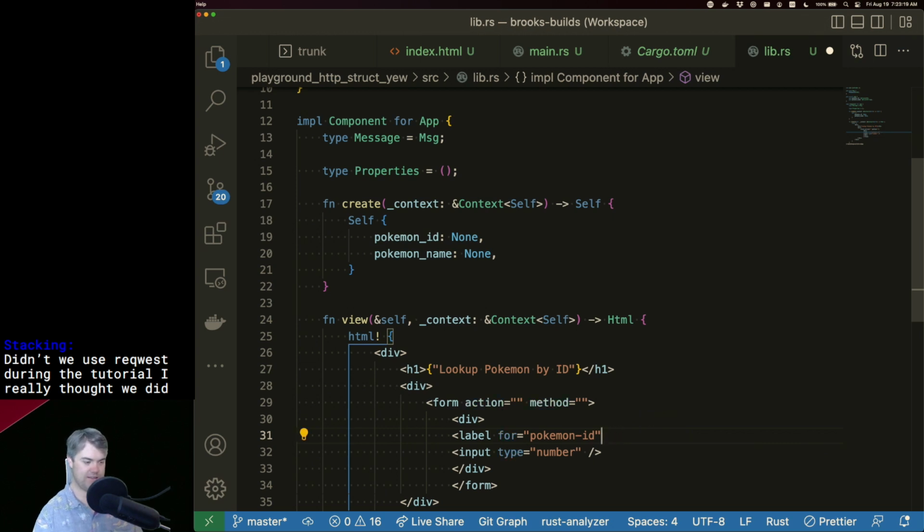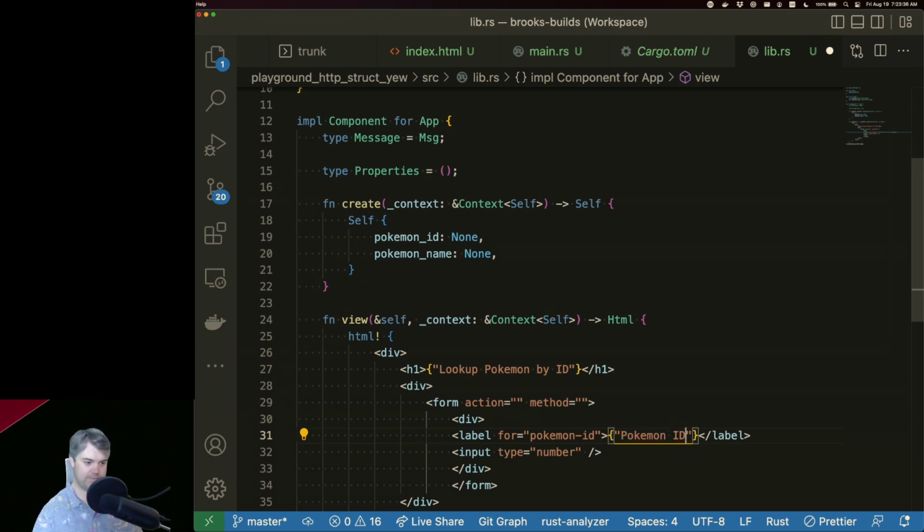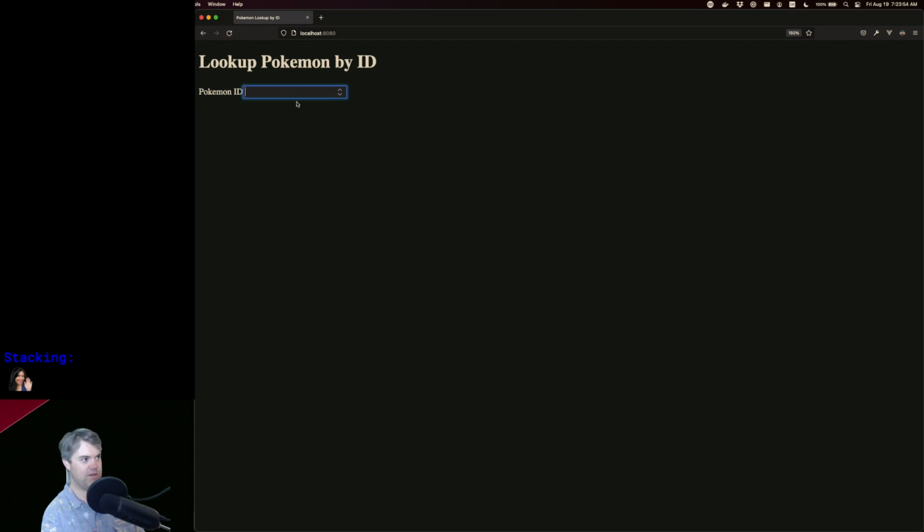Let's see. Also, good morning, hello, stacking. Okay, so this is Pokemon ID, and then we'll give the input an ID of Pokemon ID. Okay, so there's that. If we hit save, we now have a nice Pokemon ID here.